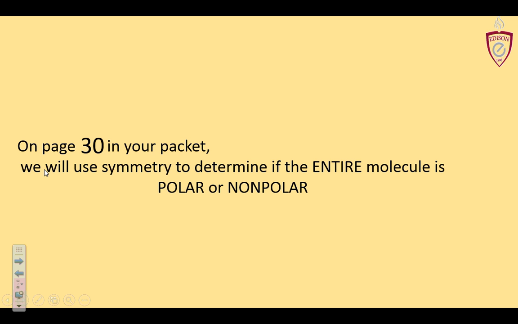Boom. So last video we were talking about polarity in simple molecules where there were two atoms covalently bonded together. So now we're going to add a bunch more atoms together and make it a little bit bigger of a molecule. We've got to look at the totality of the molecule, and the directionality of these polar or nonpolar bonds, and kind of pile it all together and do some mental vector math.